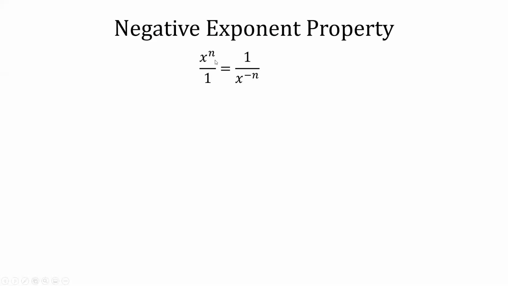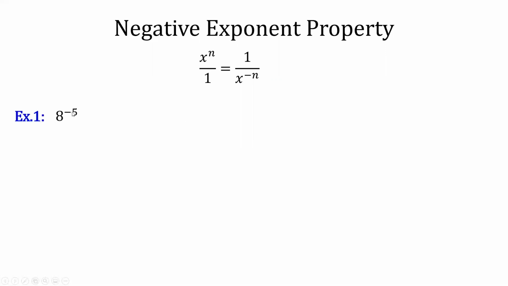What this basically says is that if you have an exponent and you change its position, for example, if you take it from the top and you throw it to the bottom, the sign of the exponent will change. If I had x to the third power at the top and I threw it to the bottom, it will no longer be x to the third power, it will now be x to the negative third power. And this also works the other way. If I had something like x to the negative seventh power at the bottom, and I threw it to the top, it will no longer be x to the negative 7th power, it will now be x to the positive 7th power. Let's go into a couple examples to explain it in a little more detail.